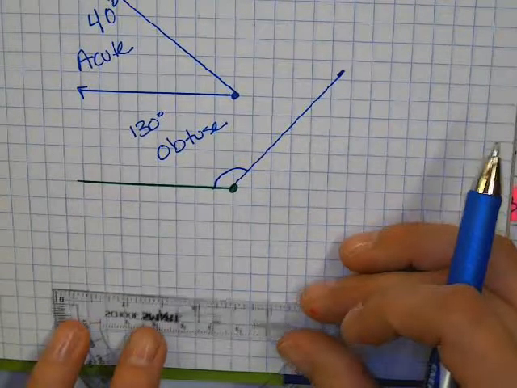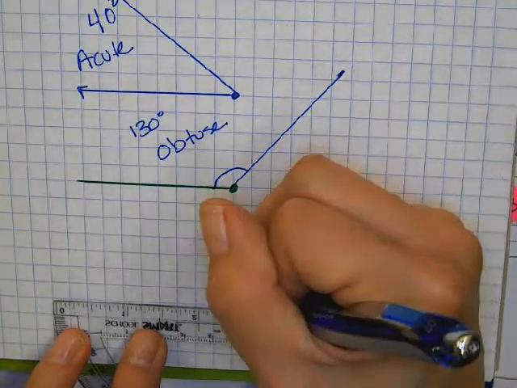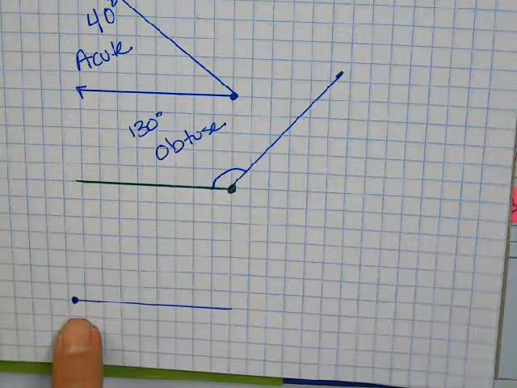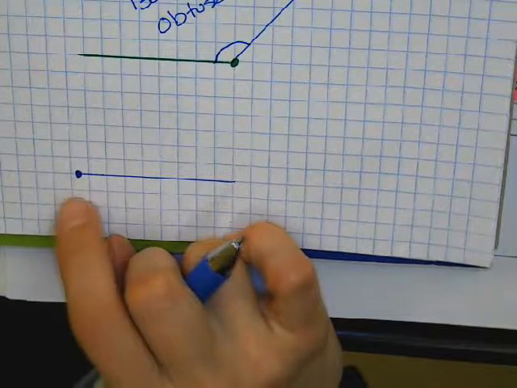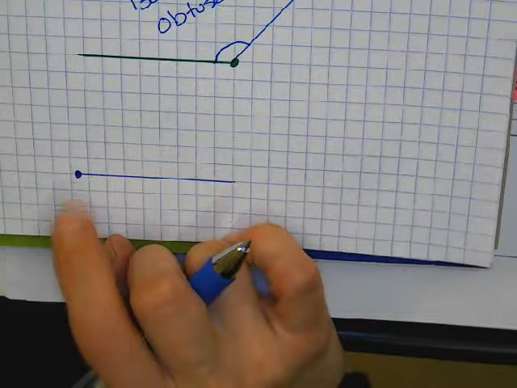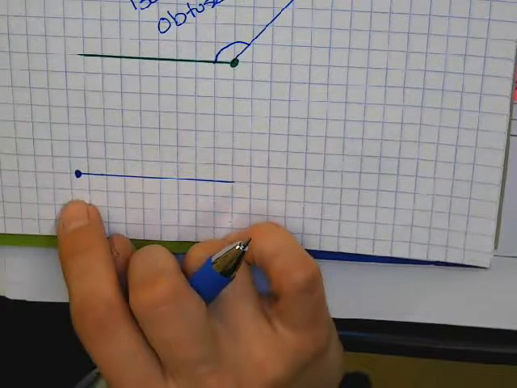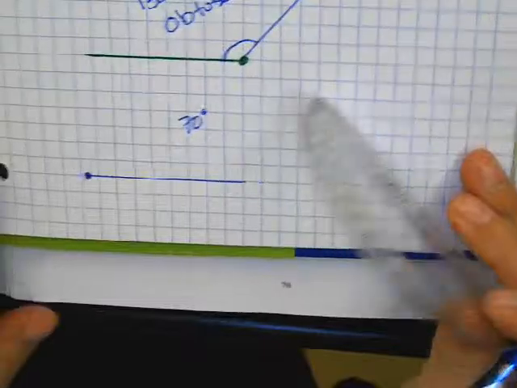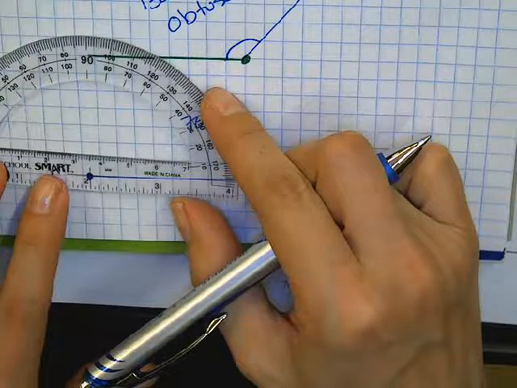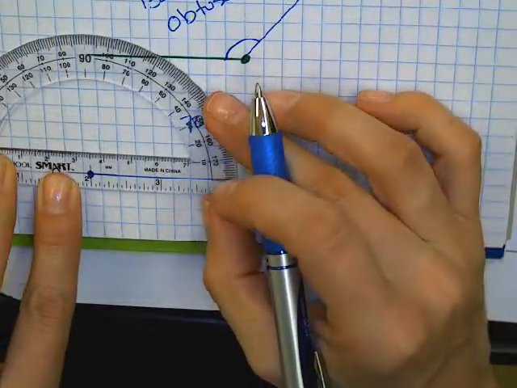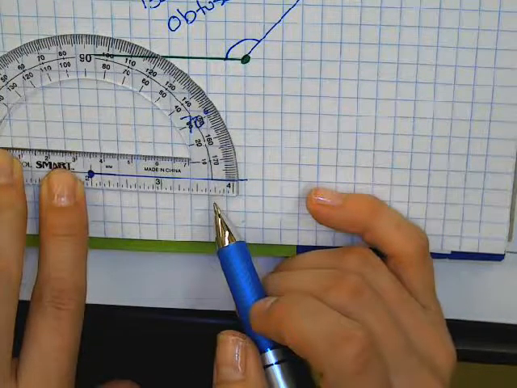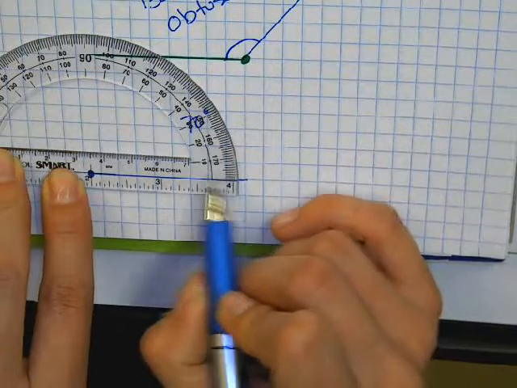Let's do another one. But this one, I want you to put the dot on the left. Now we're going to put the dot on the left. Let's see what changes if I put the dot on the left. With the dot on the left, something does change. We're going to do a 70-degree angle. All right. Now I'm going to put the dot on the T, right? Oh, now where does your line line up? Does it line up by the 0 or the 4? The 4, right? So now we're looking at the other set of numbers. Am I going to use the inside or the outside? Now I'm going to use the inside.